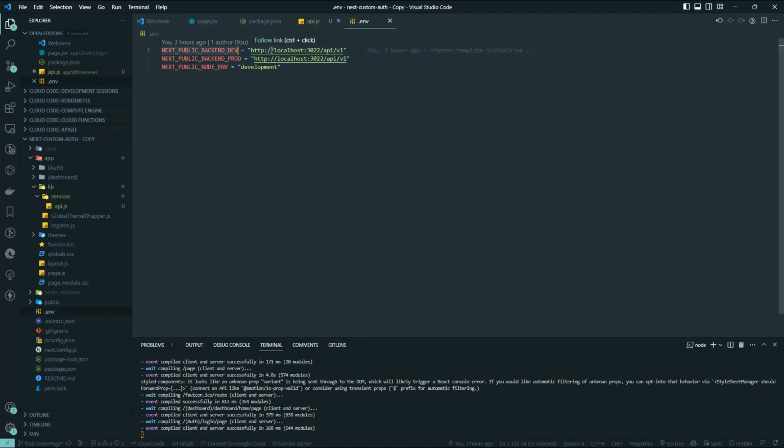Here is the one for development, so you can swap this with the link to your backend. We have one for dev and one for prod, and this environment variable states whether you're on production or development. I'm currently on development, that's why this is in development. You also need to add your own accordingly.